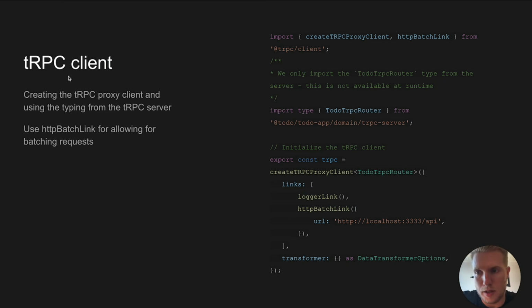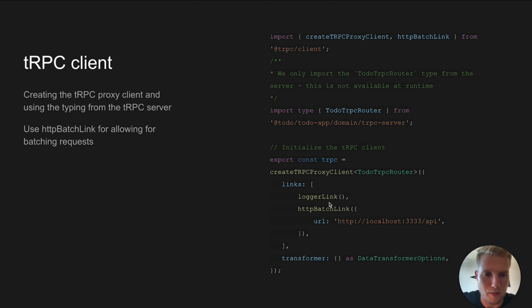So then we get to the client. This is creating this tRPC proxy client right here. And we're using the types which are created from the server side. And we're using these links, you can chain these, that handle the requests. So for example, you can do a logger that will log out in the console the requests that happen.